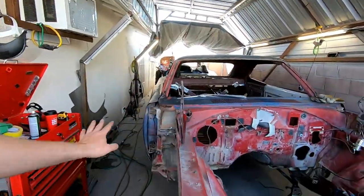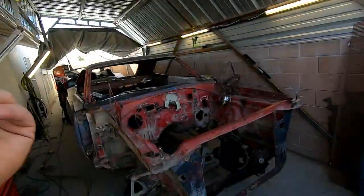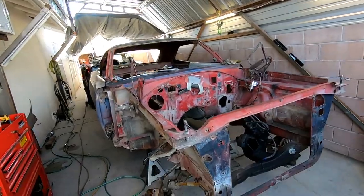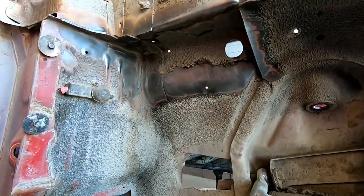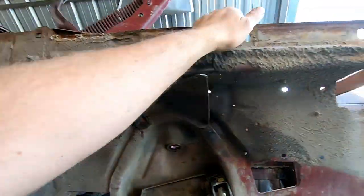But as of right now, I need to get on the front of this thing just so I can get the fenders bolted back to the car, because fenders take up space. I don't have a lot of space. So we've already got this all cleaned up. This is where everything's gonna have to be welded. I'll probably have to do a little bit more to this. Walter cleaned it up for me, but I'm gonna go ahead and probably clean it up a little bit more.